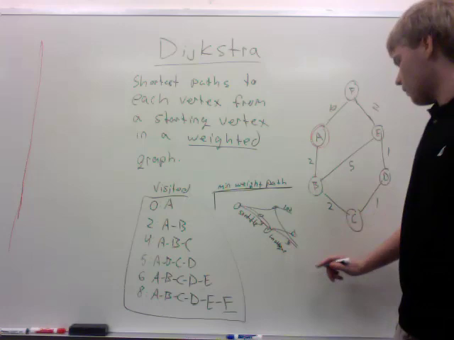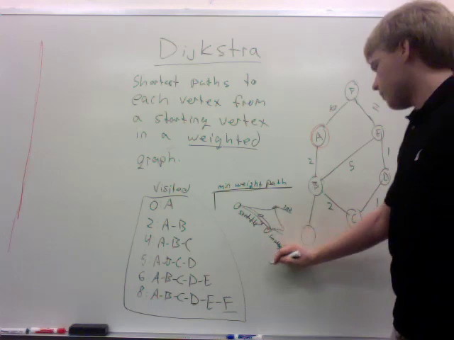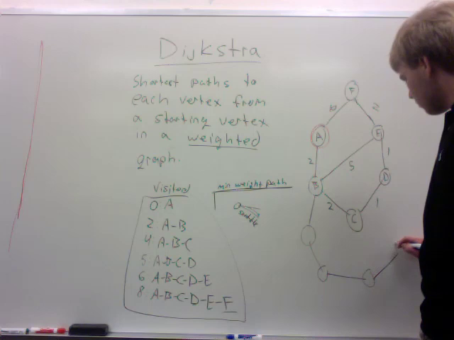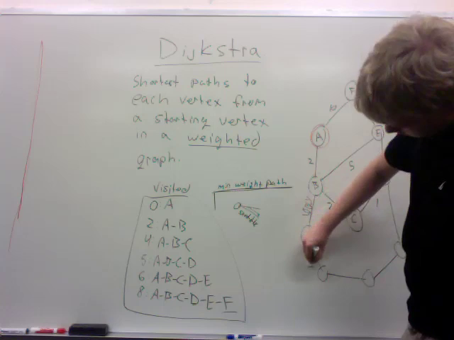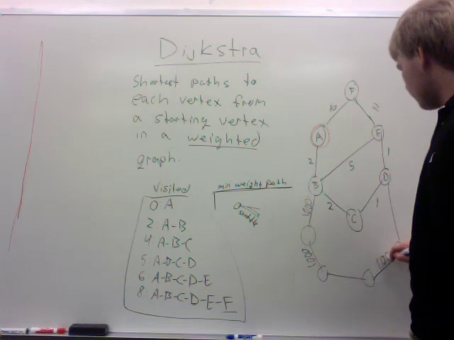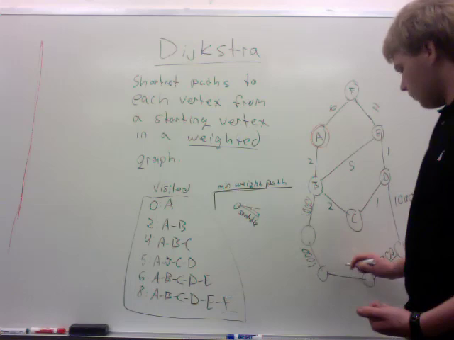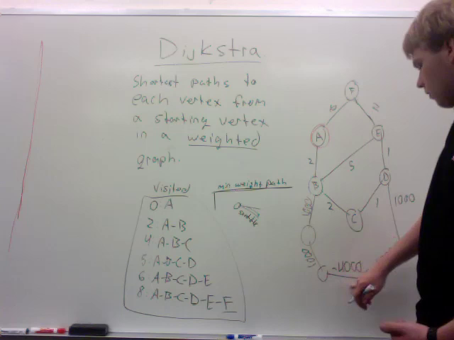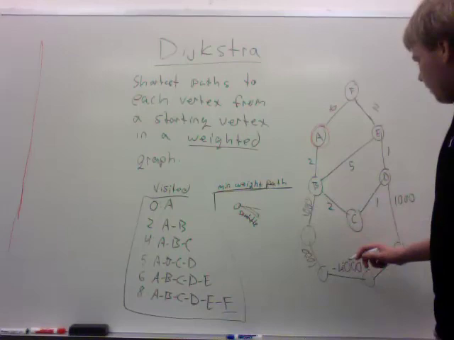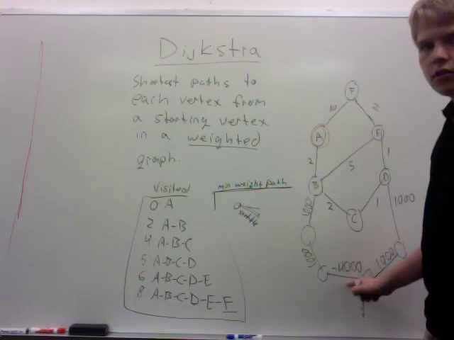So imagine you have some vertices here. So this is like weight 1,000, 1,000. I don't know, these weights don't really matter. 1,000, 1,000. But then here we have negative 4,000 on this edge right here. So obviously it's going to be better to get from B to D to take this path, because the total weight is going to be zero, right? Rather than this weight three path right here.